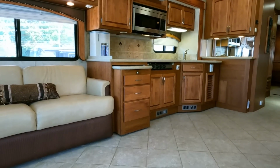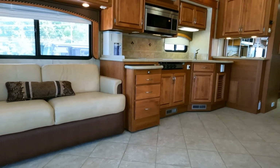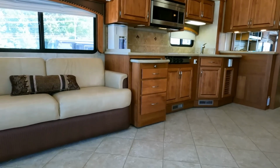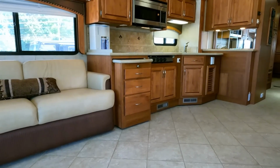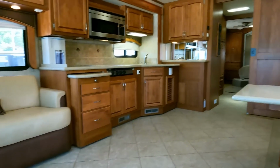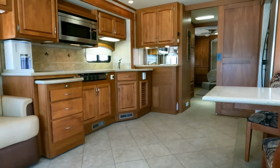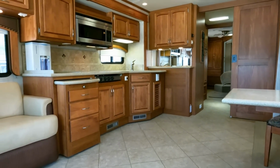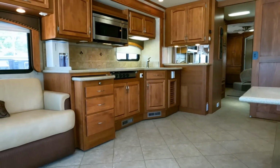Of course, we guarantee the drivability of it once we get that light fixed and the tires on it, and we guarantee the step to work too. Those are things that can ruin your trip. Now, guys, a light bulb burnout that needs to be changed, you can do that yourself. If you can't change the light bulb out, you ain't got no business owning an RV, period. We leave the Mickey Mouse stuff to you to keep our prices down.